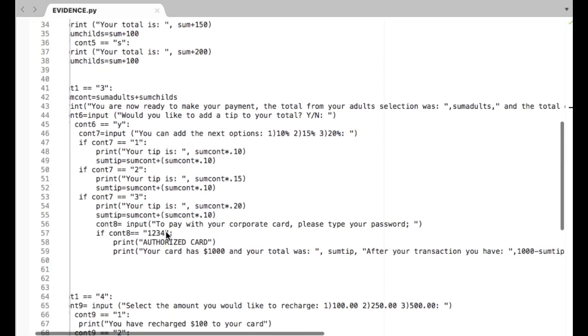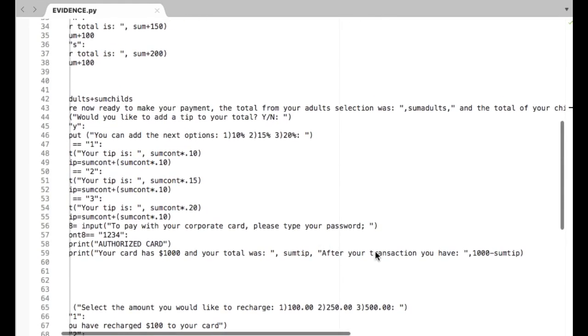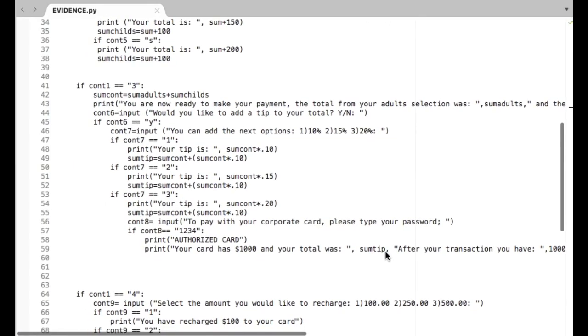Then in this part you have to pay with your corporate card. So you introduce your pin. In this case, we put 1234, and once the authorized card message appeared, it told you how much money you had and how much money was left after the payment.